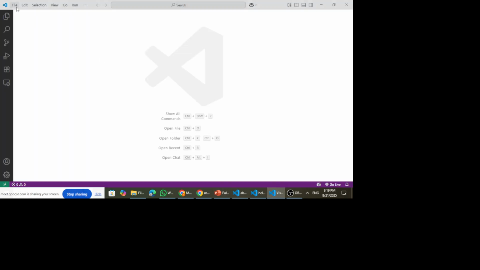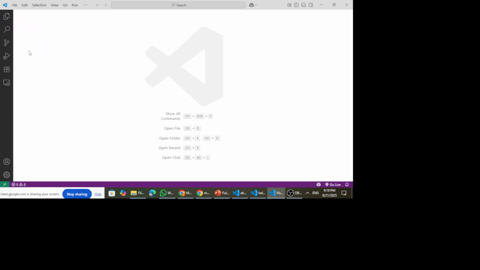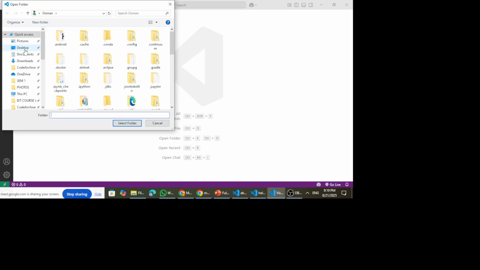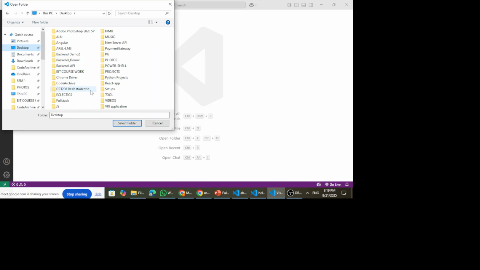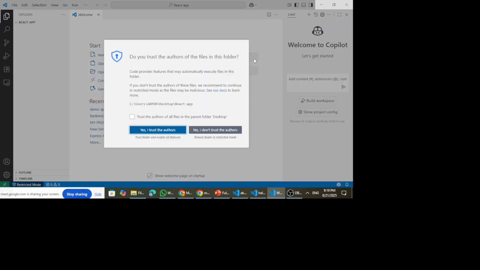So how do you open that folder? Click on the File tab and then Open Folder. When you open that, you go to the desktop and you're going to see the folder we've created called React app. Once the folder opens, VS Code is going to ask you if you trust the contents of this folder.